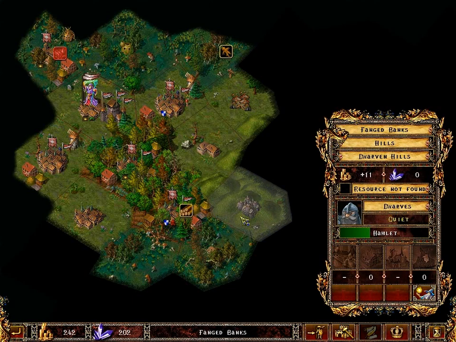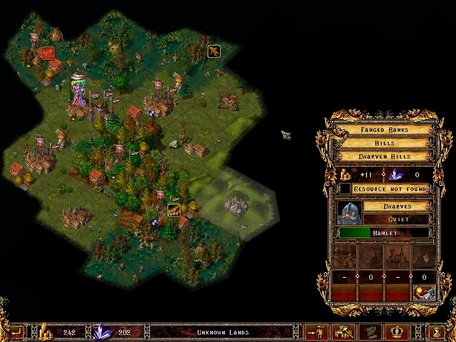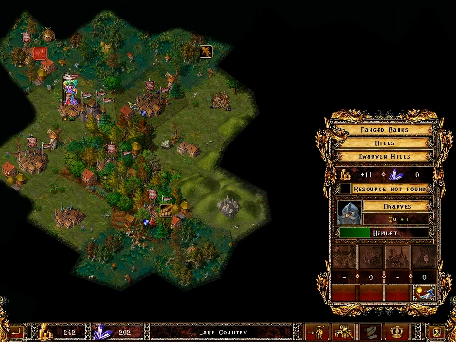Once we have the dwarves as allies, if we can see some metal here, we'll try to take it. And then I think it's time to kill the goblins here. And then push into the deadly swamps and take the mandrake route. But we'll do that next episode.